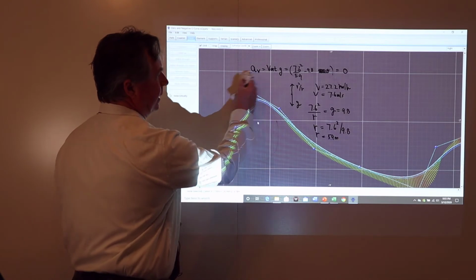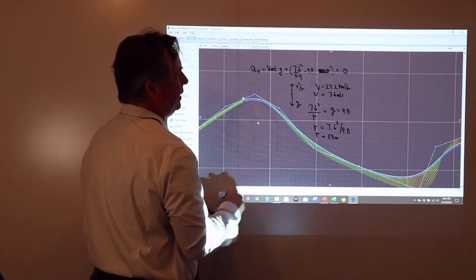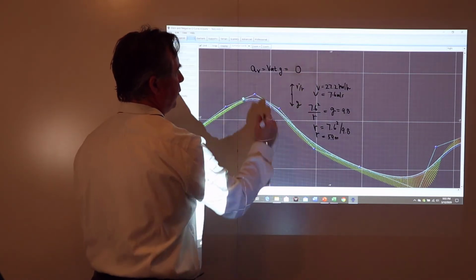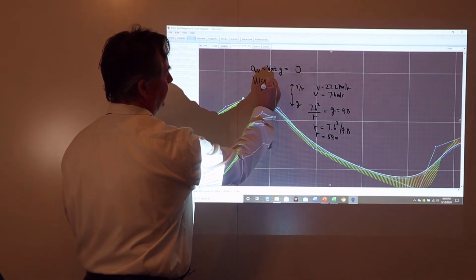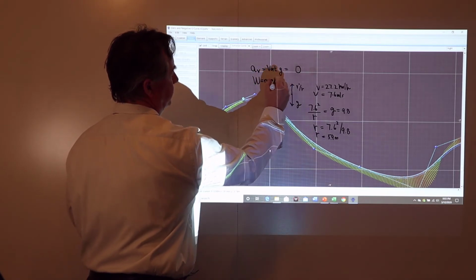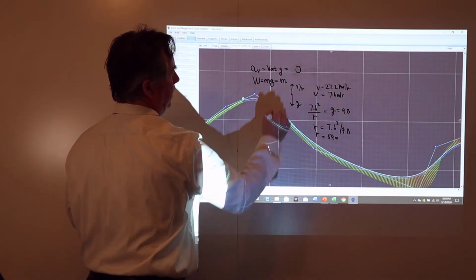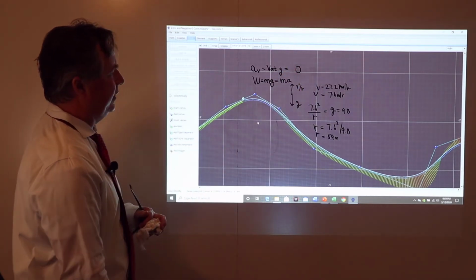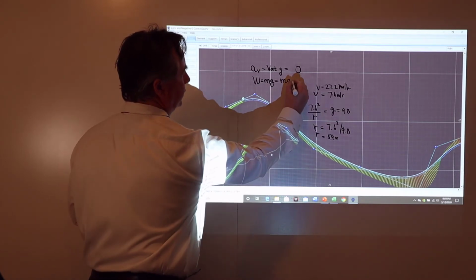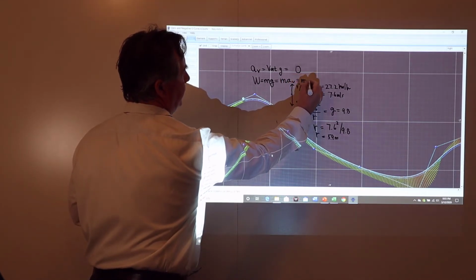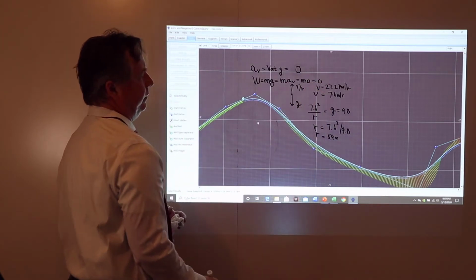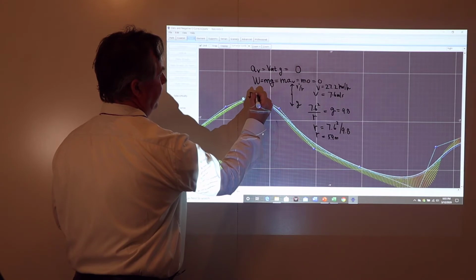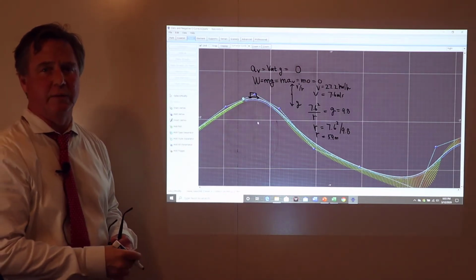Okay, so what does that feel like? You have a vertical acceleration, or vertical g, of 0. Remember I said weight is equal to mg, the force of gravity, or m times, in this case, because you have more at play than just gravity, the centrifugal. So a vertical is equal to m times 0. You weigh nothing. If you're in this roller coaster car at this point, you don't weigh anything at all. You're sitting on the scale, it registers 0.